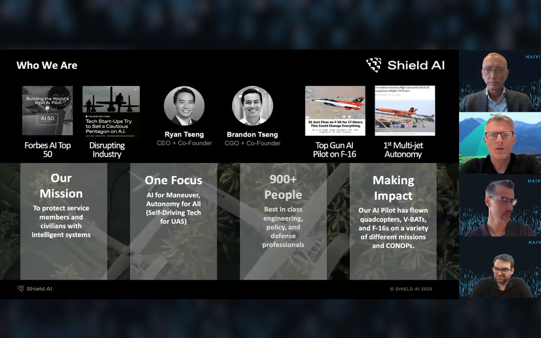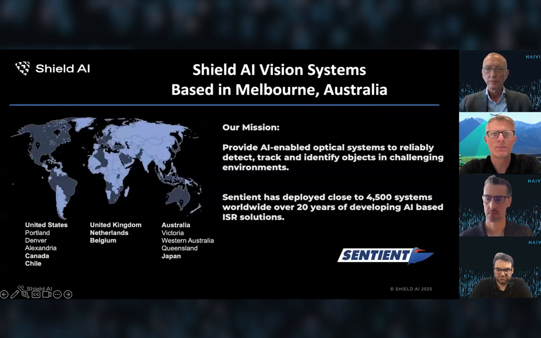So following the acquisition, we became part of Shield AI and the Vision Systems. And I'm really happy to be with Shield AI. I think it was a really natural fit for where Sentient Vision came. And with the Singh brothers, when they founded Shield AI, they had one focus: AI for maneuver, autonomy, and all. And our mission was to protect service members and civilians with intelligent systems. And so hopefully our systems will be part of that mission set that is the sole focus of Shield AI. And I think we really bring a lot of value to what the Kraken and Haivision products can offer. Next slide, please.